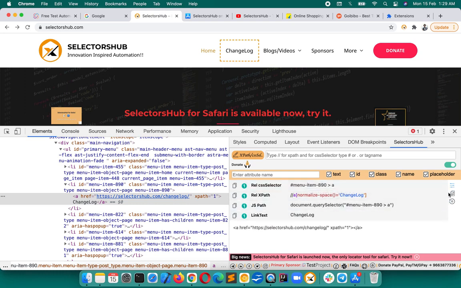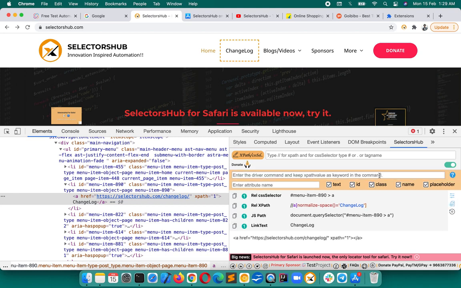So to save that time as well, here you have a set driver command feature. Click on this, and here you can set your driver command, driver.findElement. And here you will have to take care that wherever you have written XPath in your command, just replace that with the XPath value keyword and press enter.